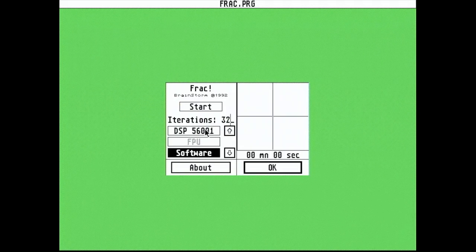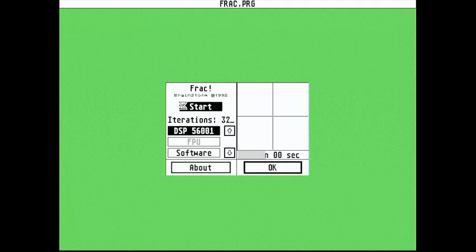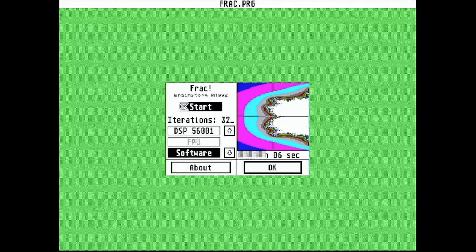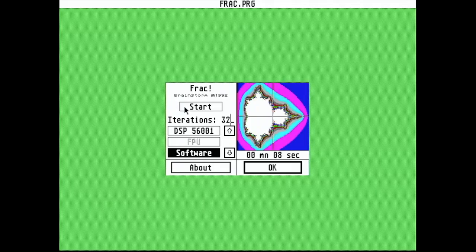Next, let's have a look at the performance when drawing a fractal with both the DSP and a software render. The DSP here is unaccelerated and clocks in at its normal incredibly impressive time of 6 seconds. The software render at 16MHz normally takes about 30 seconds, so we should see some improvement. Not quite able to get up to the 30MHz DSP — which is obviously ideally suited for this task — but we run it very close, coming in at 8 seconds. That is a substantial improvement.